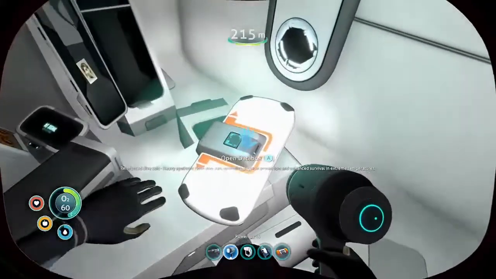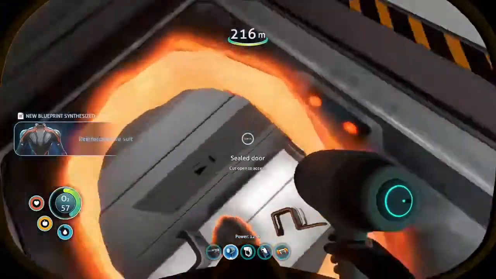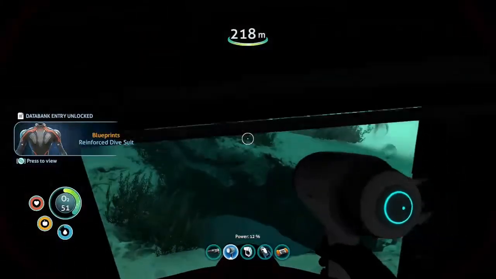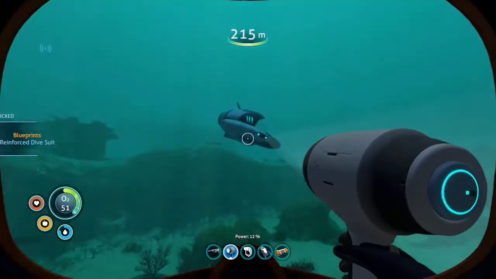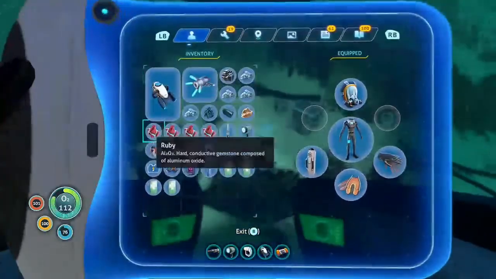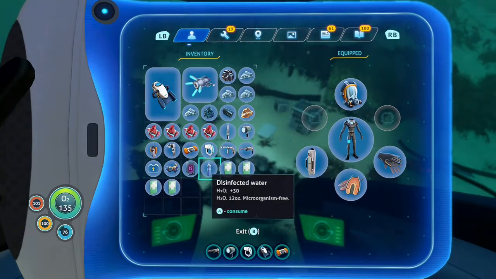This is why I need that battery charging station. That is easy enough to make. Hey, reinforced diving suit. That's especially useful. That is going to be especially useful. Alright. I think I'm going to need another battery before I can... Yeah, I think I need another battery in here before I do anything else.